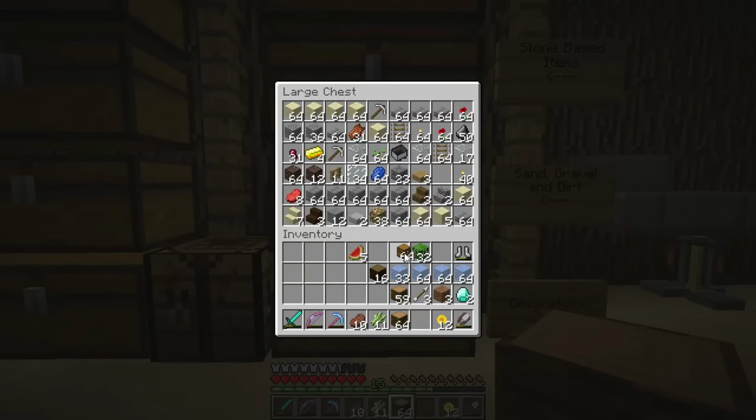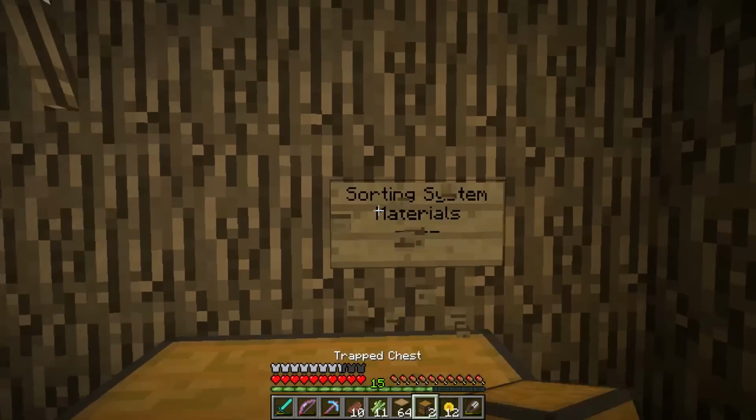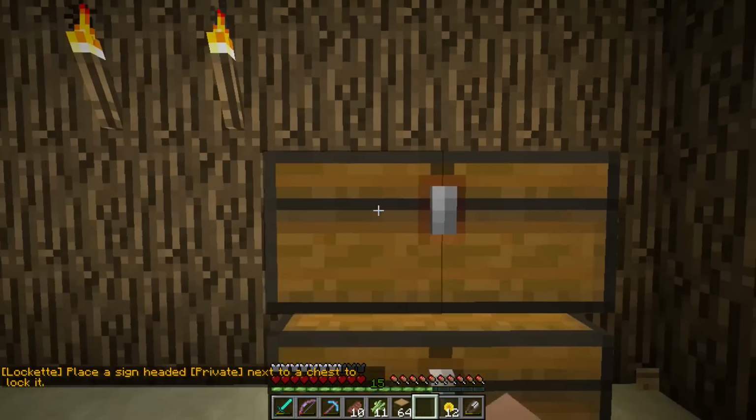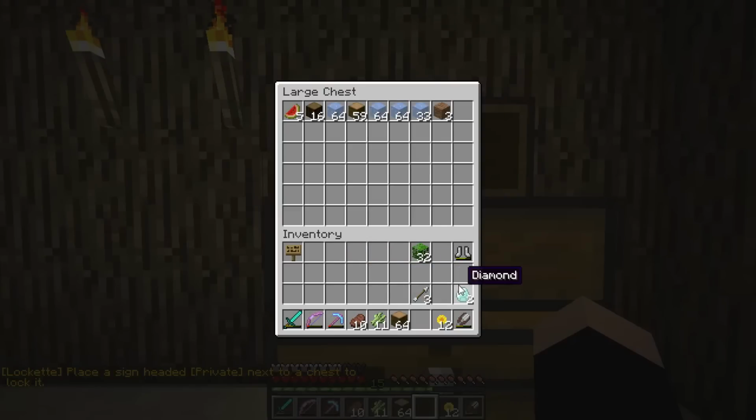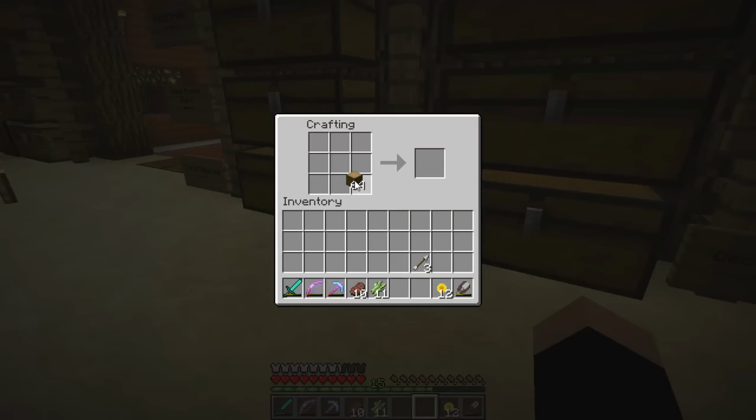Here. I found 2 trap chests. I'm going to put it right on top of this one. I don't need this sign here anymore. Oh, 2 diamonds. Yeah, I'm gonna need those for repairing. Oh my god, this is gonna be amazing. We're just gonna dump everything. Alright, here we go.